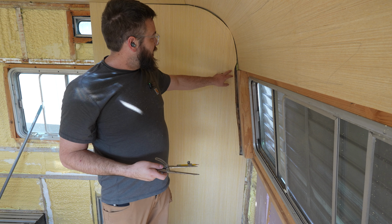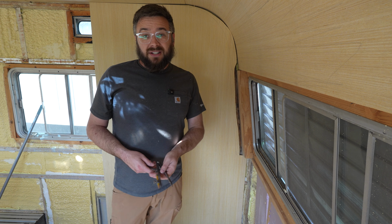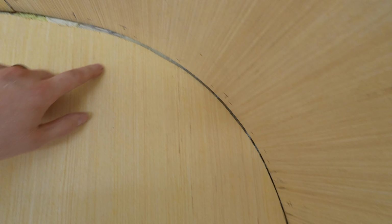So there's a few spots I could tell I got a little off, and so I'm just going to take some liberties, get as close as I can, and then we'll get this thing on here and see if we need to adjust. Okay, so with that adjustment, we're looking much tighter. The goal would be to be within about 1/8 to 3/16 here, because this piece of plywood will cover that. We want to be pretty dang close throughout this curve.